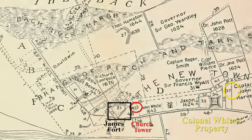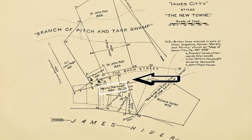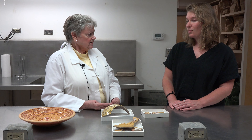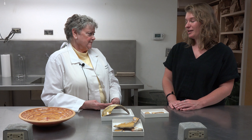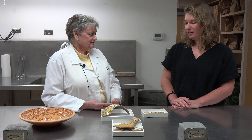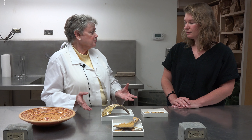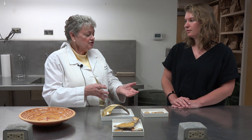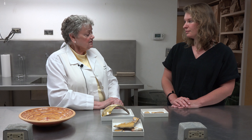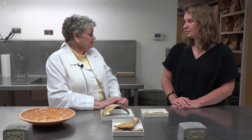It was a property boundary line for a merchant who was here in the 17th century — his name was Colonel William White. North Devon vessels were recovered from his ditch in large pieces, and the National Park Service was able to restore at least 47 intact vessels. That's really spectacular for an archaeological site. The merchant probably received these dishes in broken condition and just used them to line that boundary ditch, which was also a drainage ditch.